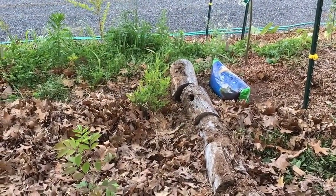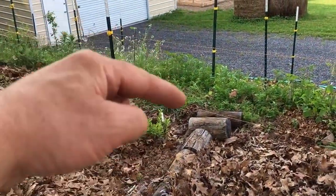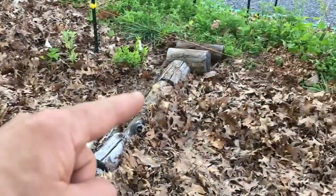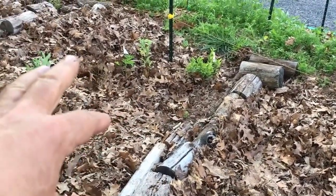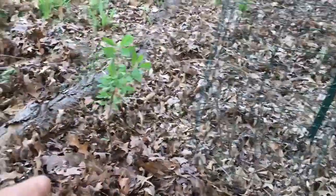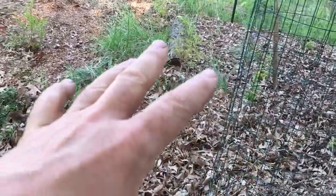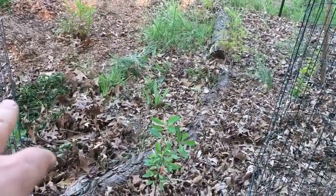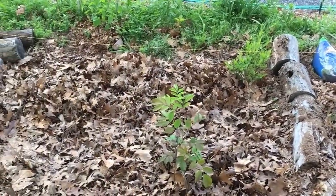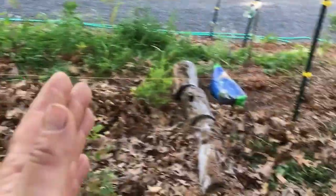I am in the upper part of the food forest and I've had a wash-away issue right in here. I have a mound on the top that I was planting on, and the water kind of flows in like this and hits that mound and runs down. I've had a wash-away issue where it picks up all the leaves and washes them down even though there's like a foot or so of leaves. I noticed I had these logs right here going this way and it held the leaves, but on the downside all the leaves were gone.